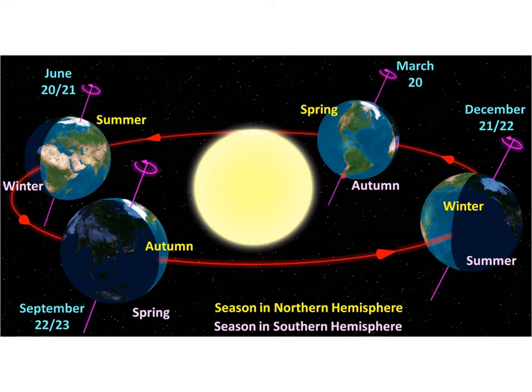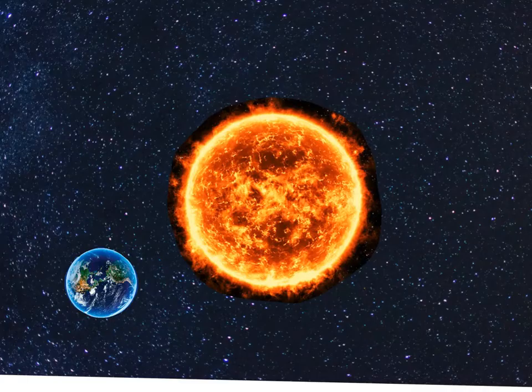This depends on two factors. Again, one is how tilted the axis is, and the second factor that we have to take into consideration is the elliptical shape, how close or how far we are from the sun at some point of the year. So now let's pay attention to our translation movement, because the translation movement is also responsible for having Antarctica as the coldest place on Earth rather than the North Pole.